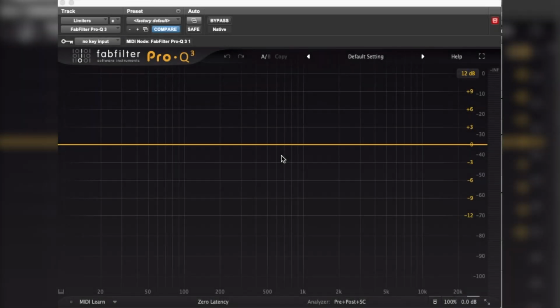So here we are in the FabFilter Pro-Q 3. Now, the preset I'm about to make will work for the FabFilter, but I have actually made a few more for Logic standard plugins and a few others that I'll tell you how to get hold of at the end of the video. So it's not just for FabFilter, this works for all.